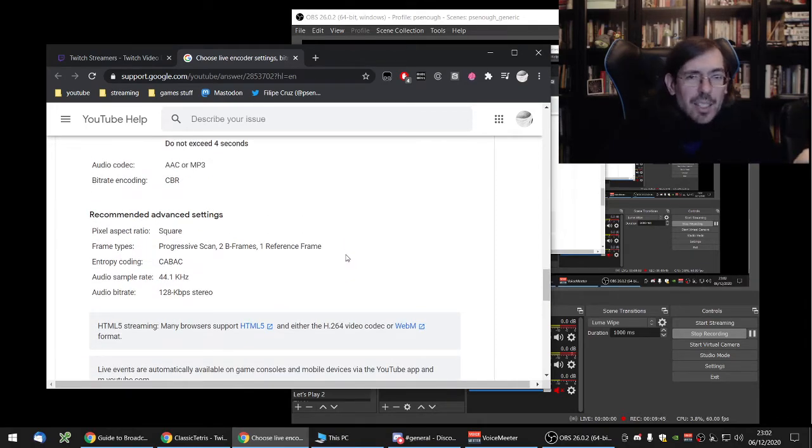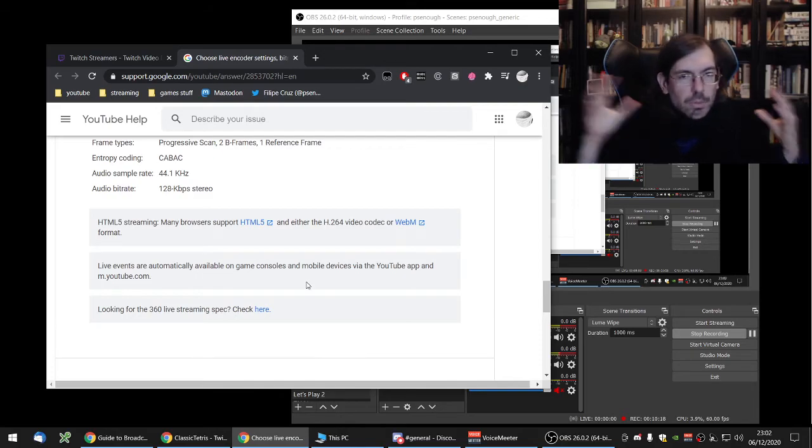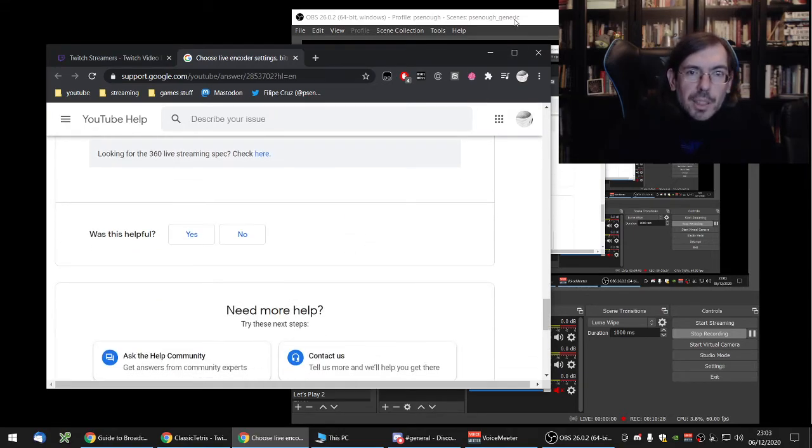Sound usually doesn't take as much as the video does, so usually you just want to do it at a reasonable thing. 44 kilohertz or 48 doesn't really matter much. Stereo and 128K is usually enough. If you want to ensure quality, you should rise up to 192, or 320 is the optimum. But 192 is usually okay, unless you're doing a specific music thing that you need to be pitch perfect and stuff like that, with a lot of things going on, then you might need more audio bitrate, but it doesn't cost as much as video typically does.